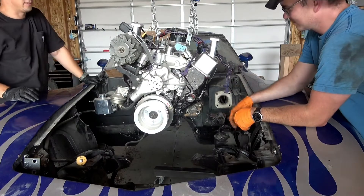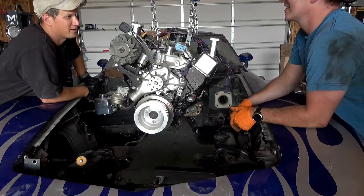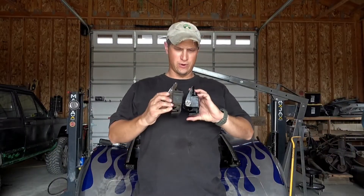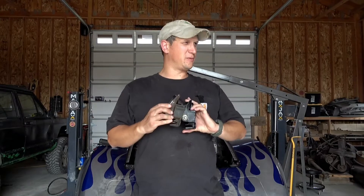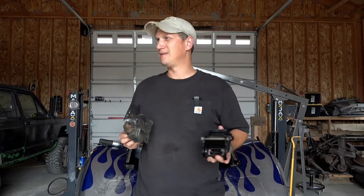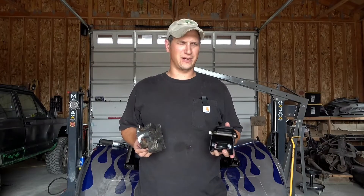The good thing is these engine mounts are not expensive — they're only like 30 bucks to repair. Why don't we just do that? We're spending an awful lot of time on this. Should we call the parts store right now? We went and got new motor mounts, because I knew this was going to be the problem to begin with. But I let Kyle figure it out on his own. Dale is unfortunately just an innocent victim in this — he just went along with Kyle as he sometimes and often does.